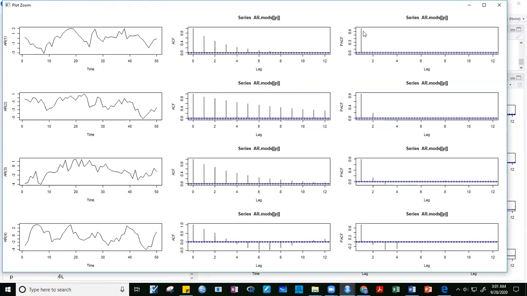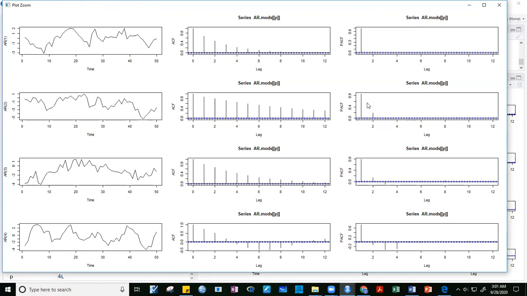So this is an example of an AR1 process because the first lag is significant. This one is significant at 2. This one at, I think 2 also, yeah? And this one at 4. So you notice that for an AR process, we look at the PACF to determine if it's an AR process.